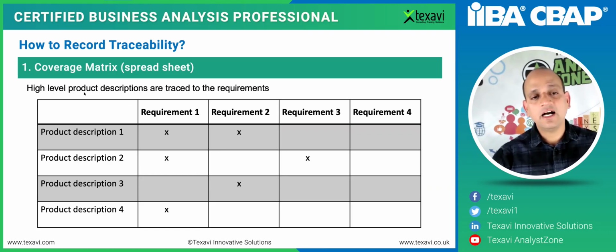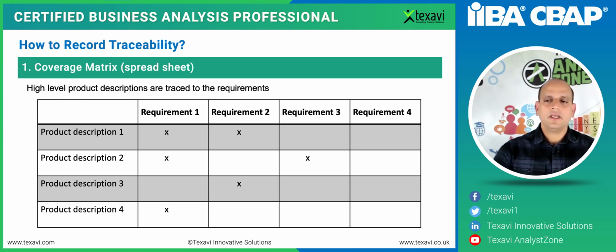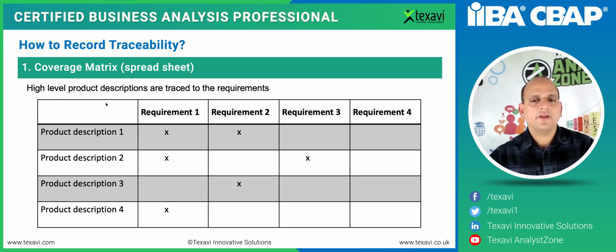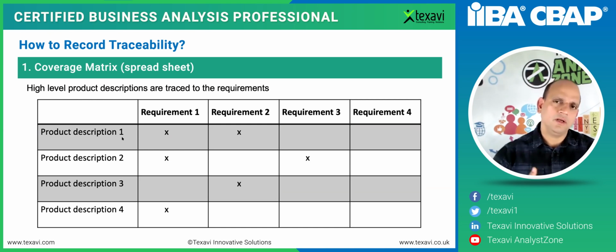In terms of the coverage metrics, there are a lot of different types of tools available now. With Agile, it's automatically done by tools like Jira and Trello. This is a very old, very traditional way of capturing how a high-level product description is placed. A product description is nothing but a feature in the context of Agile, or it could be a functionality, a task, a technical task, a requirement, any of these. A story, it could be an epic.